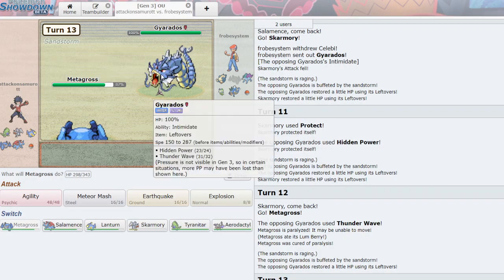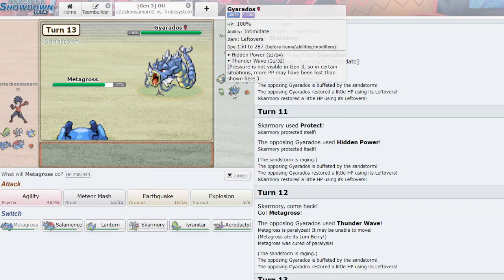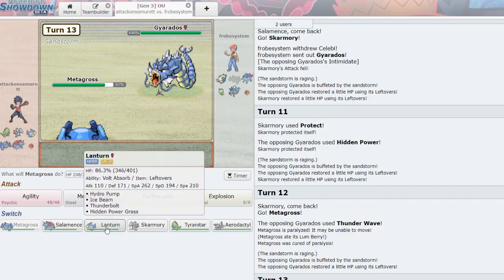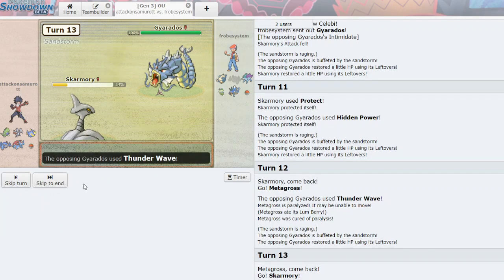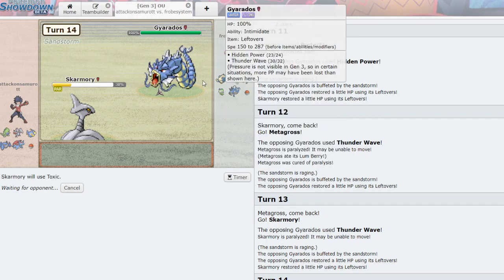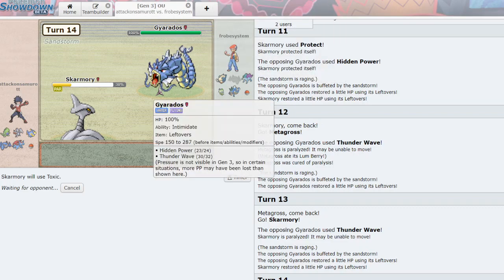Huh? Oh my god. Okay. So HP Rock. What? Why would they run T Wave? T Wave doesn't make sense to me. Why would you run that? Okay, I'm going Skarmory. Let's see if they have Quake. No, they just T-Wave again. I'm going to Taunt this now. Or attempt to Taunt it. Hopefully I can. That would be perfect. That would actually be perfect.